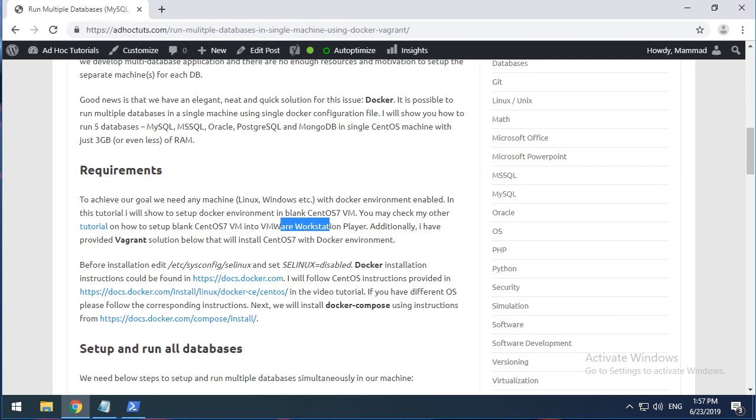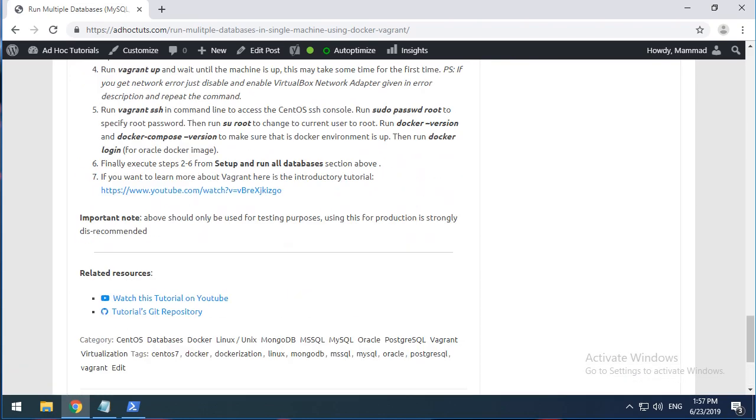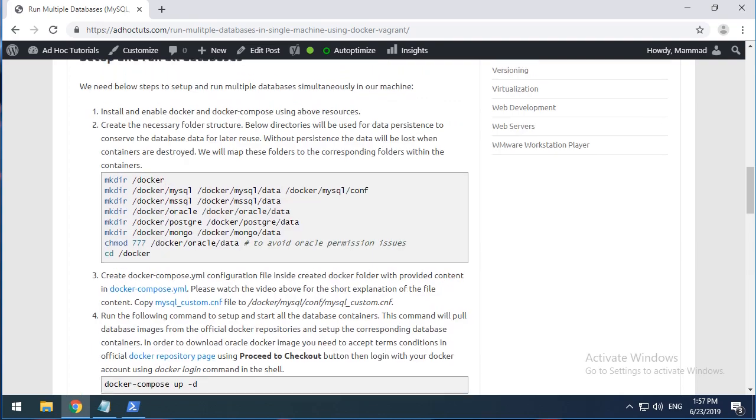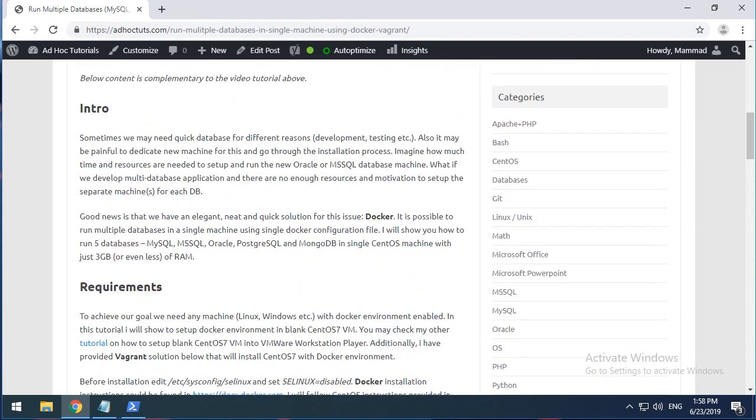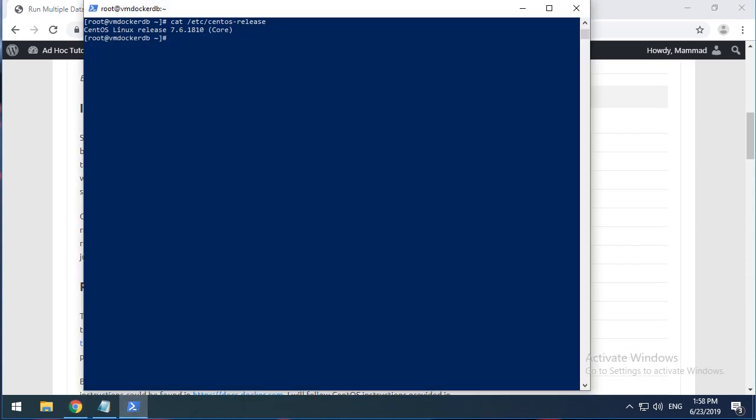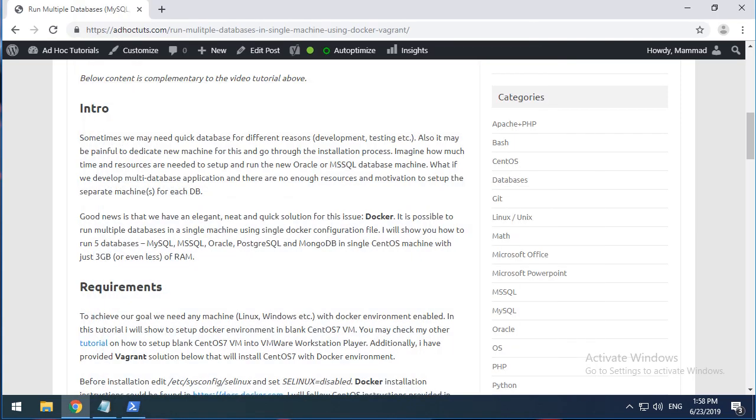Additionally, I will show you a Vagrant solution at the end that will install CentOS with enabled Docker environment for you automatically. So this is the blank CentOS. Let's start the installation process.